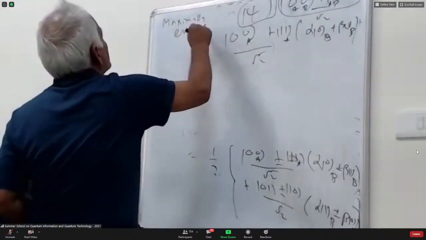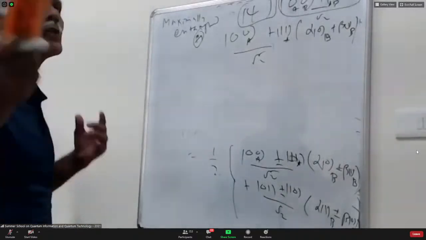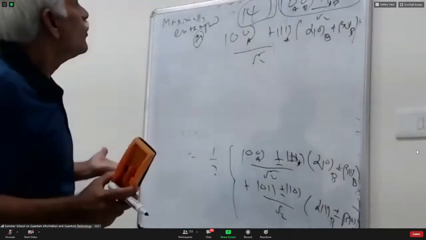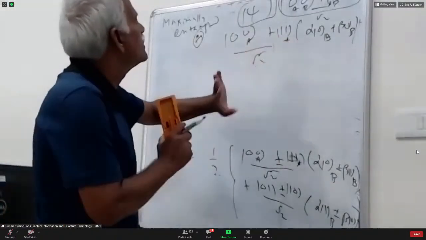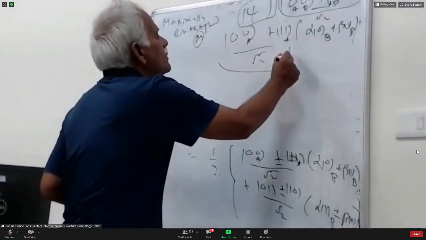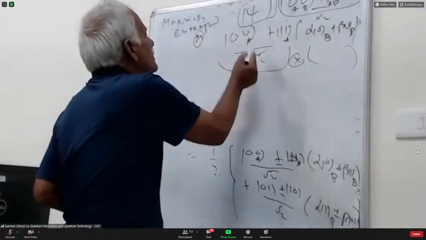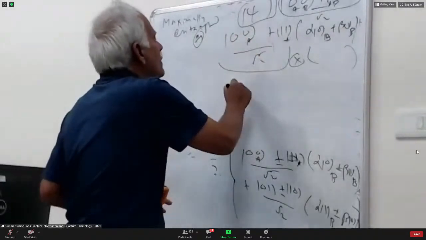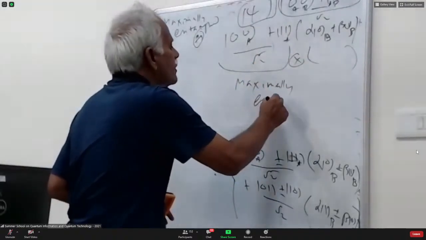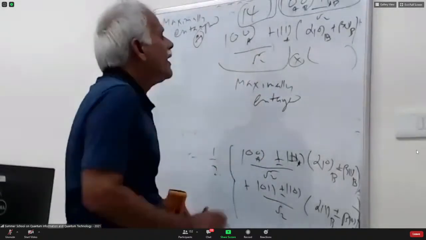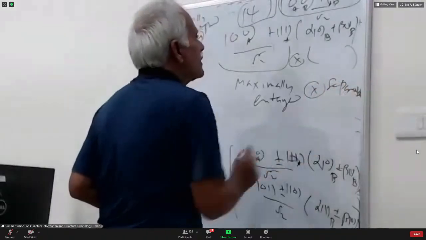People may be wondering what is maximally entangled. I can explain to you later. Bell states are maximally entangled. Many authors have used this word. So what happened is after the measurement in the Bell basis, this fellow is separable. This becomes this times this. So the unknown state with Alice, maximally entangled, separated from the other flow. Maximally entangled, and times this flow separated. This is a very interesting result.